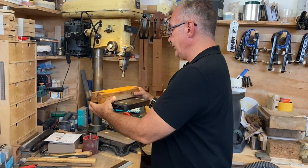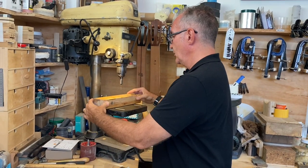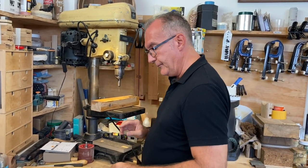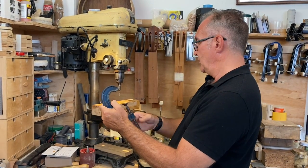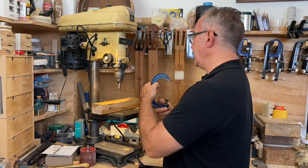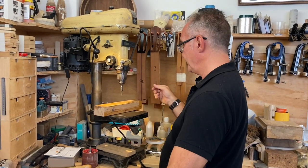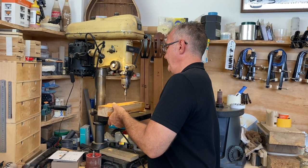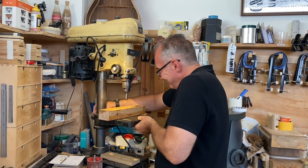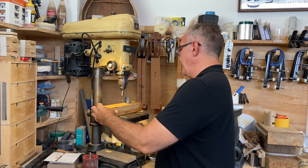So we're going to use this block here, and we're not going to do the drilling completely freehand. What we're going to do is clamp this block. Right, I need to bring this bed a little bit higher. There. To be able to get this clamp under here.